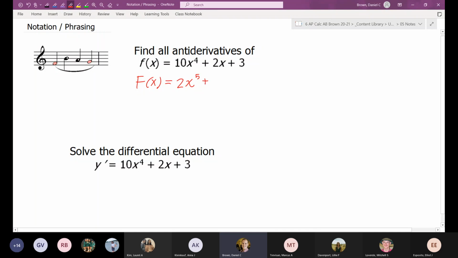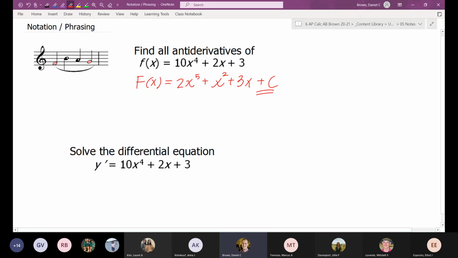So like looking at the next term, the derivative of something is 2x. So what is going to be the antiderivative of 2x? X squared. X squared, that's easy enough. What's the antiderivative of 3? 3x. 3x, and then what do we want to make sure we remember to put on the end of this?